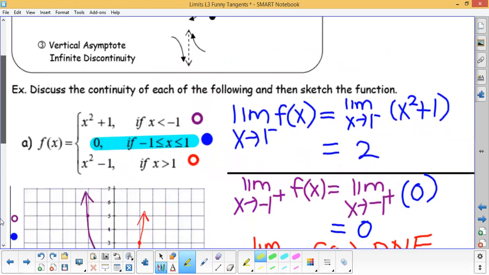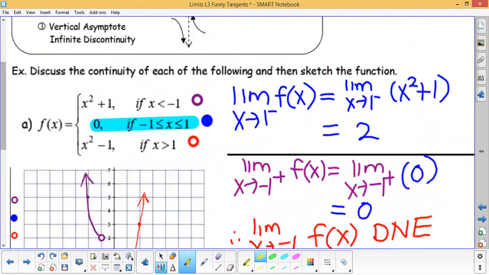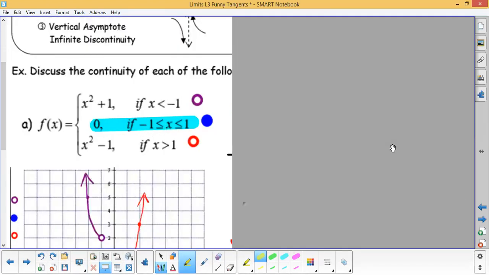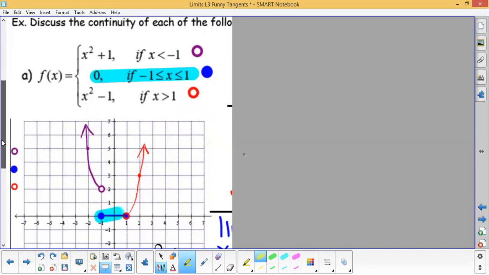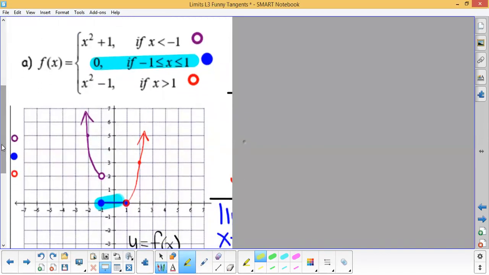Okay, so again, I'm going to show you proper notation. I'll use my screen here. We're going to look at the equation and the function. Here I have a quadratic equation in the purple graph when x is less than 1. When x is defined in between, but equal to, -1 and +1, you can see right here between -1 and +1, we have a horizontal line defined as y is equal to 0. And then from when x is greater than 1 onward, we have another quadratic function.